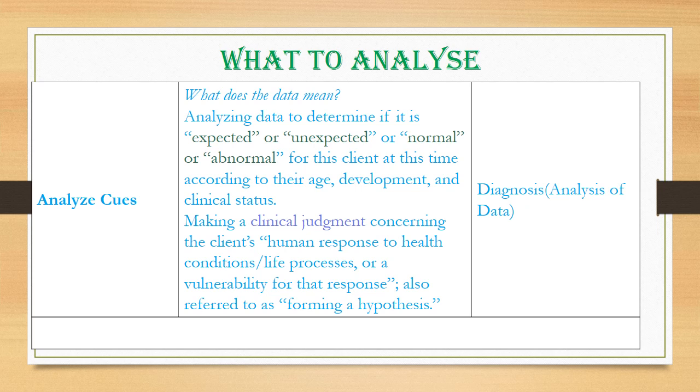Analyze cues. What does the data mean? What is expected and unexpected for each of these patients? We are going to find out what is normal and abnormal for this patient. I am going to make a clinical judgment according to their conditions, the life process, or we are going to check the vulnerability of the patient and form a hypothesis, diagnosis.